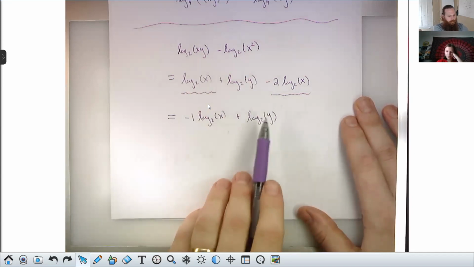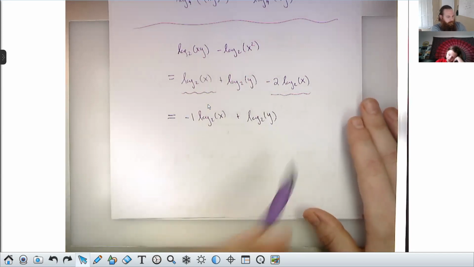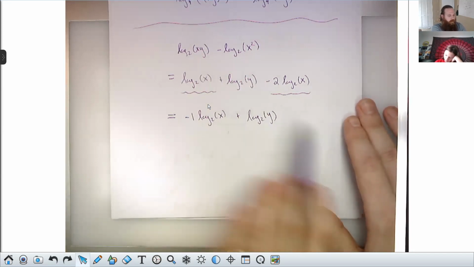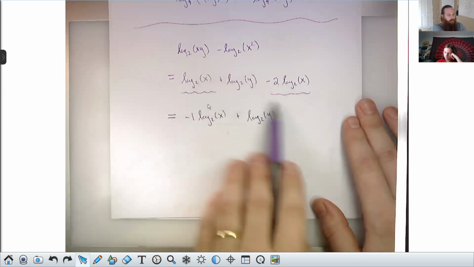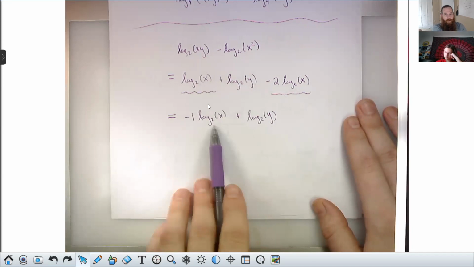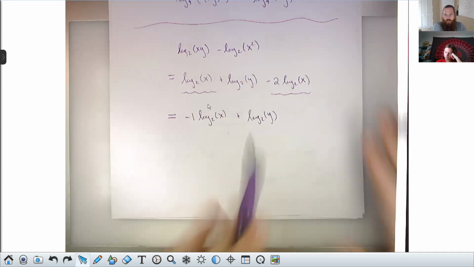Yeah, I didn't even see that. That's okay. This is our first time playing with it, so that's fine. Yeah, these are definitely like terms. And then see if there's anything you can do from here. Maybe see if there's a way you could recombine these into a single log that looks nice and simple.